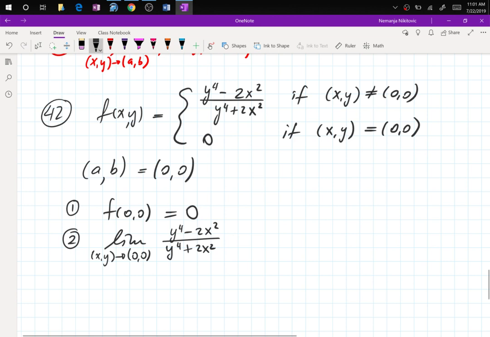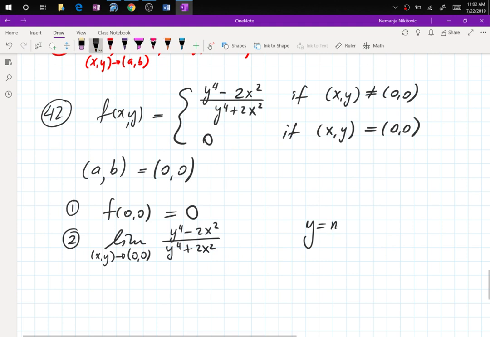Well, we have to turn this into a one-input problem first, and then try L'Hopital, and that's doing paths. Y equals x along that line. The trick is that we can only do a few of these. We can't really do all of them. This is a very evil limit for us to work with.